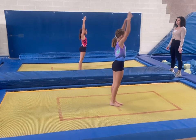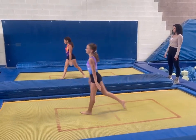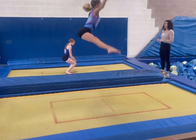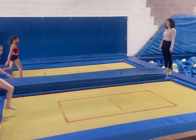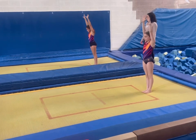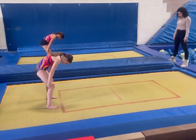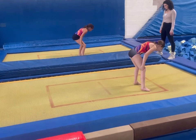Have students walk on and practice tuck jumps, pulling knees up above a 90 degree angle. Bend your knees and freeze. Next, have students practice straddle jumps. Next, have students stand on the line and work on forward rolls. They can turn around and roll back so they practice going both directions. You can have advanced students work on peanut rolls: have them stand in a straddle, grab the back of their knees, and tuck their head in, making sure they leave plenty of space for their face. They will jump to their back and onto their feet.